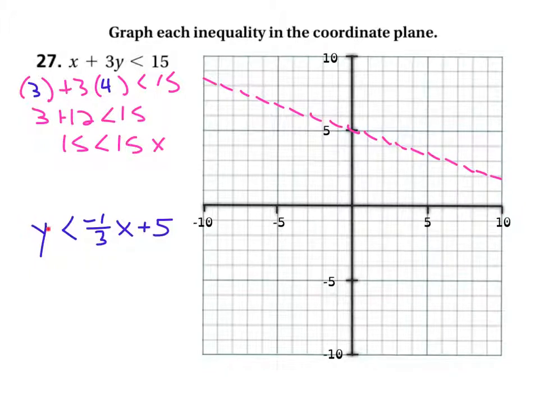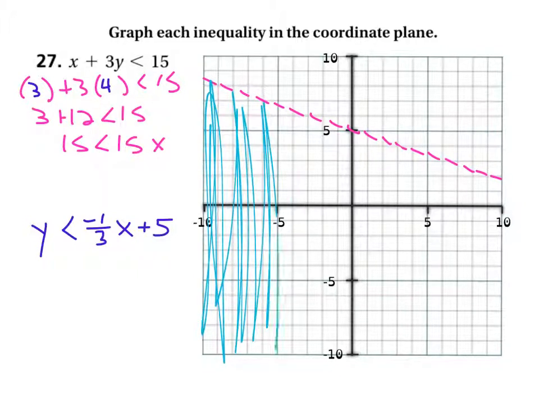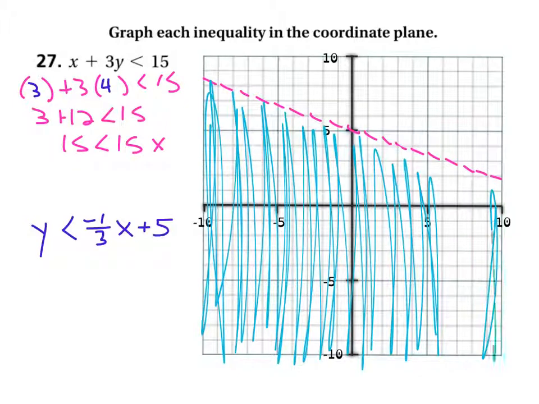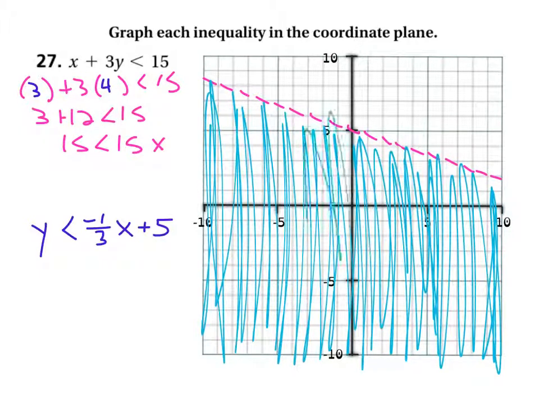So then what we want to do is look at this form right here, what we wrote here. It says y is less than. And so we need values less than. So what does that look like? That looks like everything below the line is going to be a solution. And if you want, as I've been trying to point out, the point 0, 0, the origin, is really easy to test. So you can try that yourself and see, does it make a true statement when you plug it into the original thing? It's in the solution set. It's in the shaded region, so it should be true if we did it right.